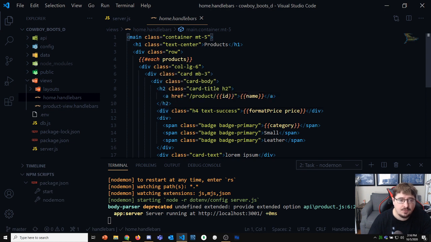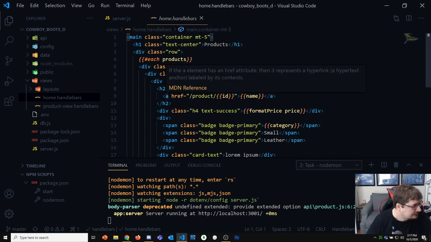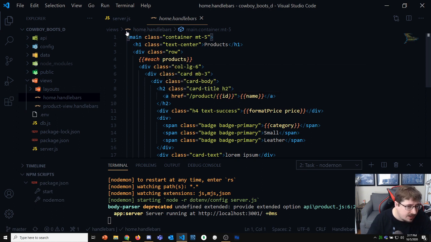Okay. So if I want to put it over in the top right corner, right? How do I get it there? Where should I put it into this view? Should I put it up outside of main? Should I put it before or after the H1?